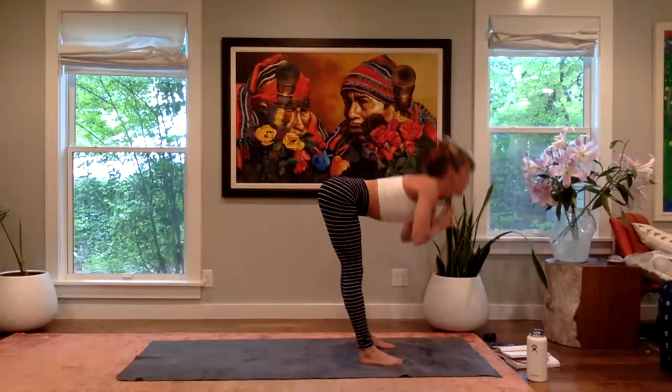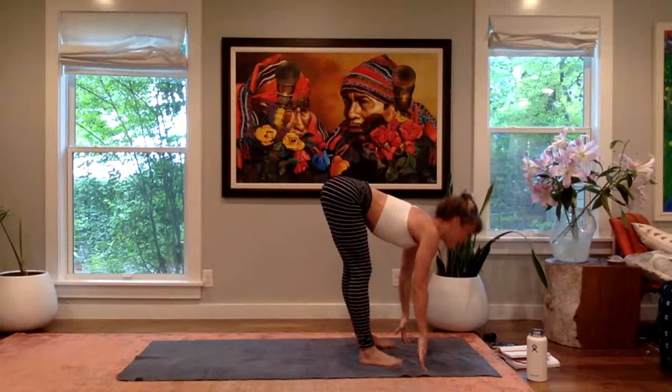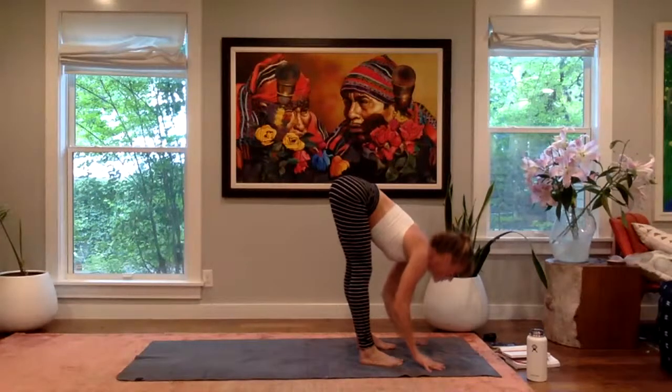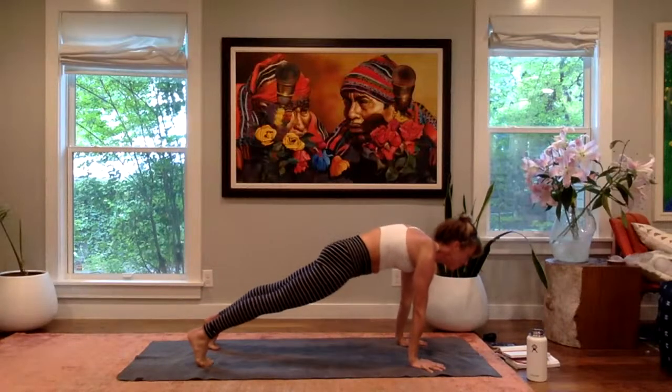Exhale, lean with your heart as you forward fold over your legs. Inhale, pull your heart forward and lengthen halfway. Roll your shoulders down your back, hug your navel into your spine. Exhale, plant your palms, step your feet long to the back of the mat. Plank pose, let's hold at the top.